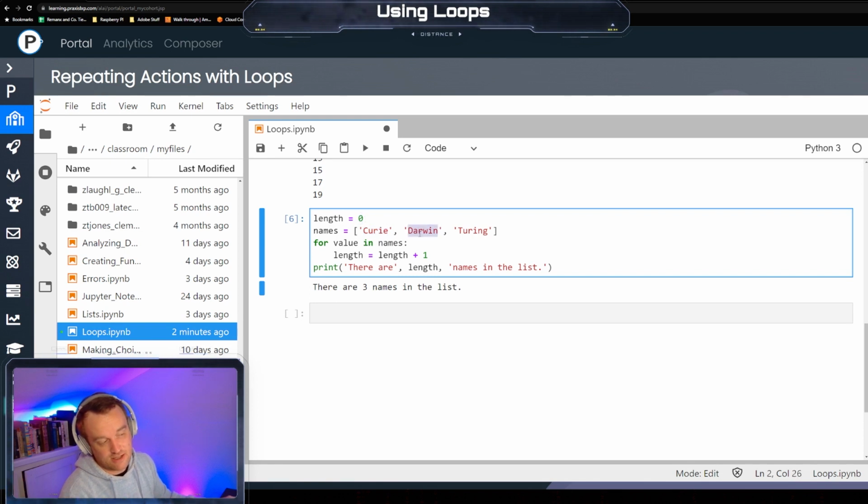The next time through the list, we see another name, so I'll add that to length, which was just changed to 1 for Curie, and now is 2. Go through this again, we find Turing, add that to length, which is 2 because of Darwin, and that becomes 3. And then there's no more. So then it prints, there are 3 names in the list.